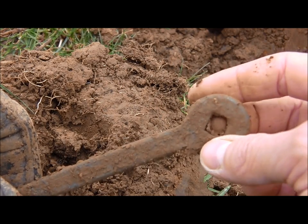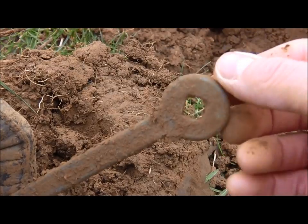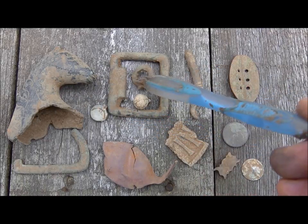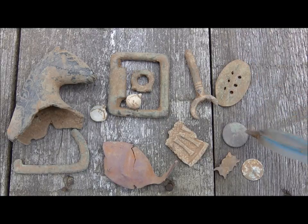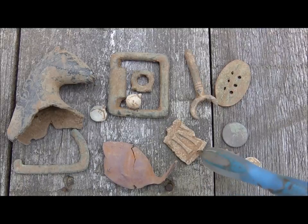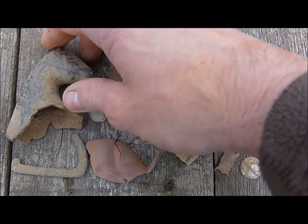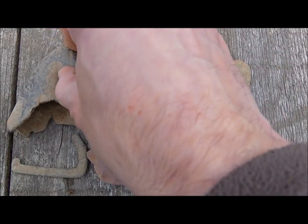That would have been the proof that my finds before — the interesting ones — were ancient. Still not sure. Finds of today: the horse head buckle, strange object, musket ball, lead back seal, a key, strange object, a button — this is a button too, I don't know what this is. This is a bronze fragment as well, maybe from a bell. The spoon and part of a buckle I found yesterday. Find of the day of course is this beautiful horse head — still don't know if it's something significant or not.